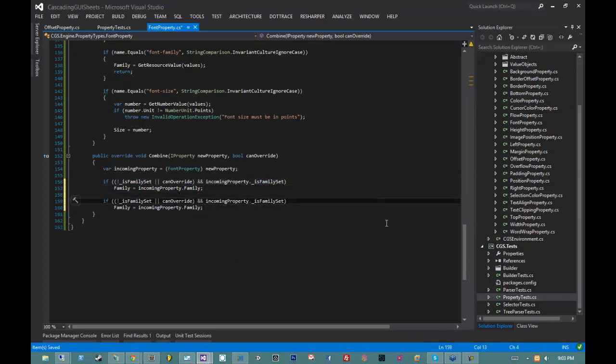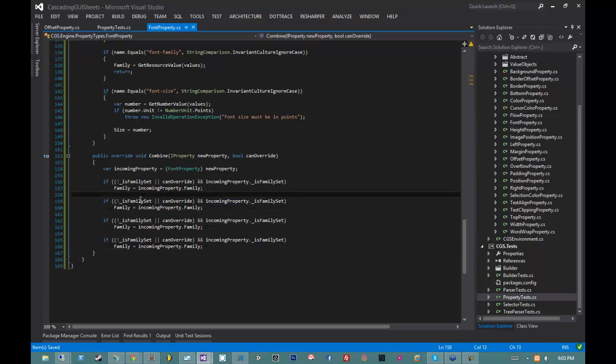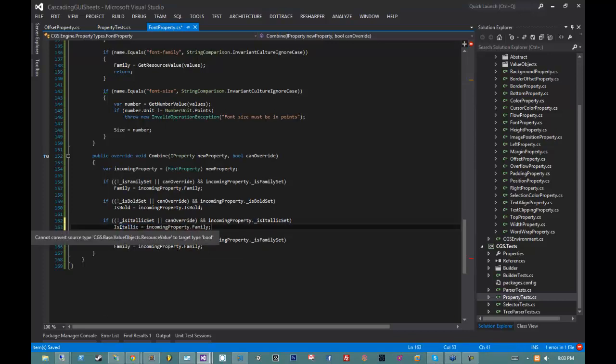Then we need bold, italic, size. Is bold set, is bold, is italic set, is italic, is size set, size.